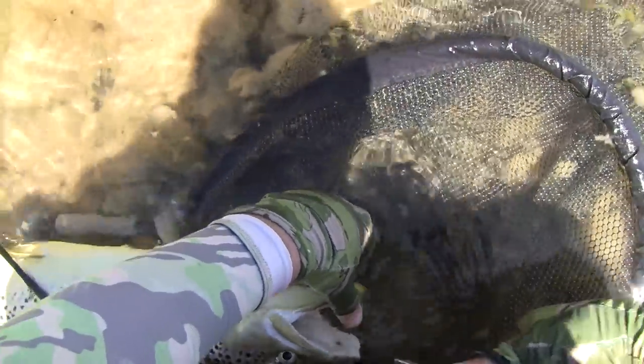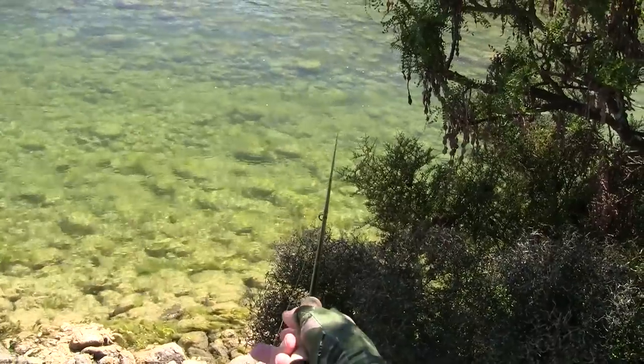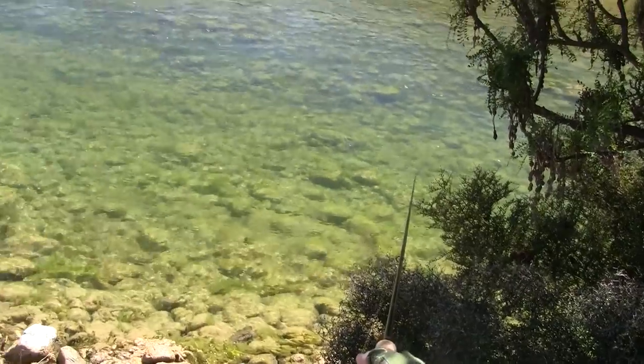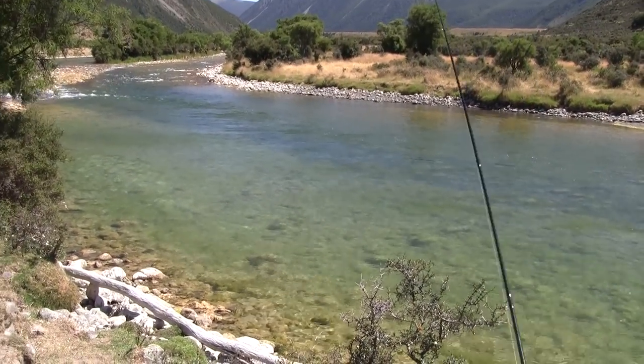Jack. Yeah, that's a bit of an addition. Five and a half or six, but yeah, 4.5 pounder. Yeah, I'll fill it. There's a very big fish lying down here. Probably equal to the size of the one I seen chasing a small trout around that were on the end of my line. But I also noticed another one lying up here. You can hear that wind picking up now, so I'm having to yell a bit.